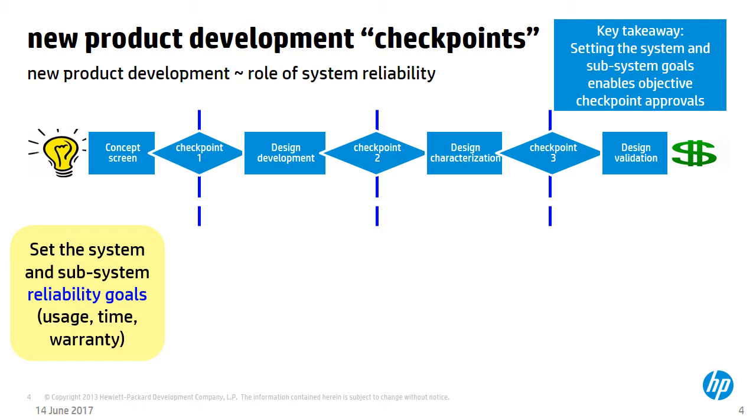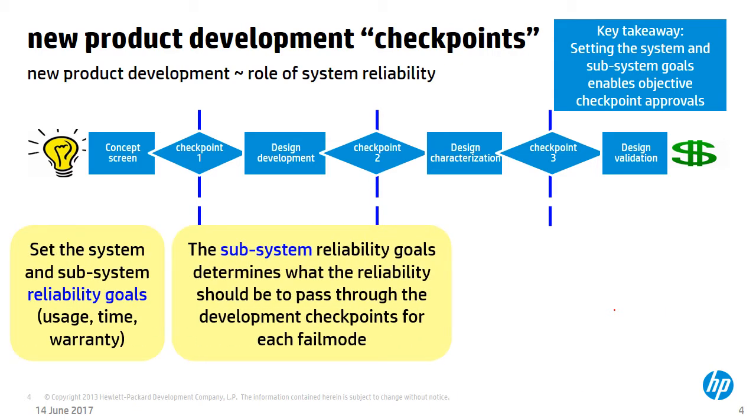Once it is clear the type of new product development cycle checkpoint process to be used, the program team needs to turn its attention to metrics and measures. In this case, it's setting up the system reliability goals for usage, time, and acceptable warranty. This is different for every product depending on the marketplace. With this information, each checkpoint can then be objectively measured as you move forward through the process using actual data to determine how to proceed, not just whims and fancies.